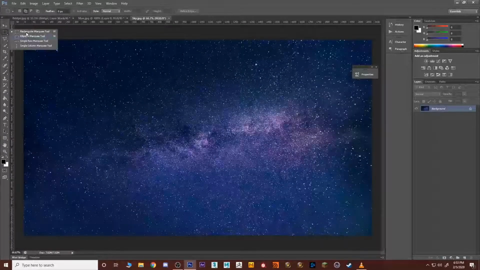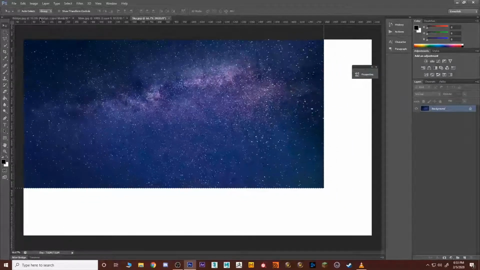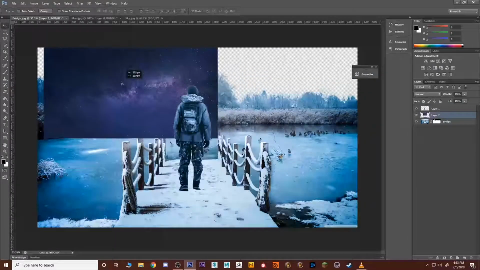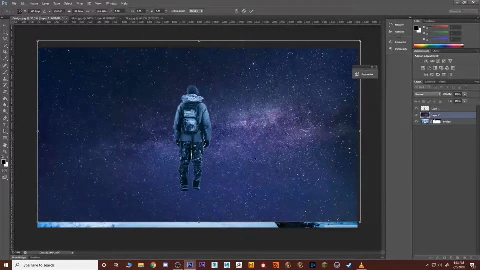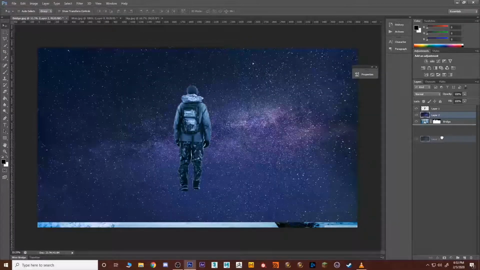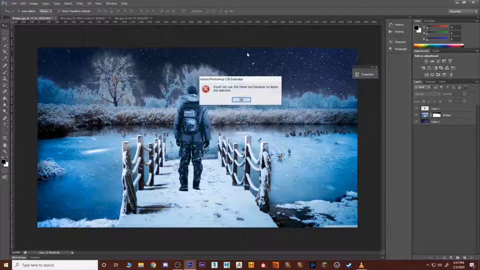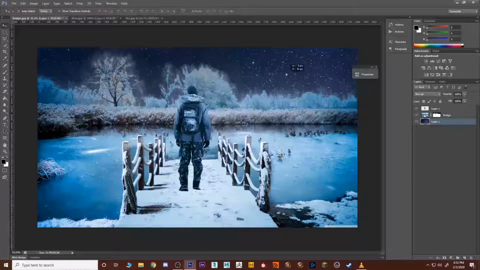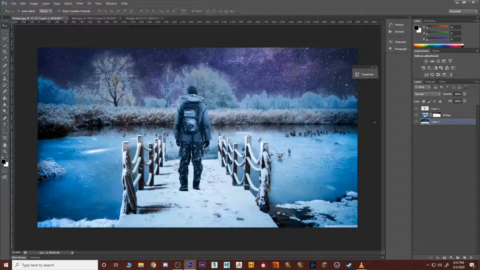I'm going to grab it with my rectangular marquee tool. Take it all. Bridge, put it somewhere on the side here. Control T and scale it up and put it all the way to the bottom so I can see the sky. Now, let me actually move it up a little bit. I like to have the small little purple haze coming out. That's great, right there.